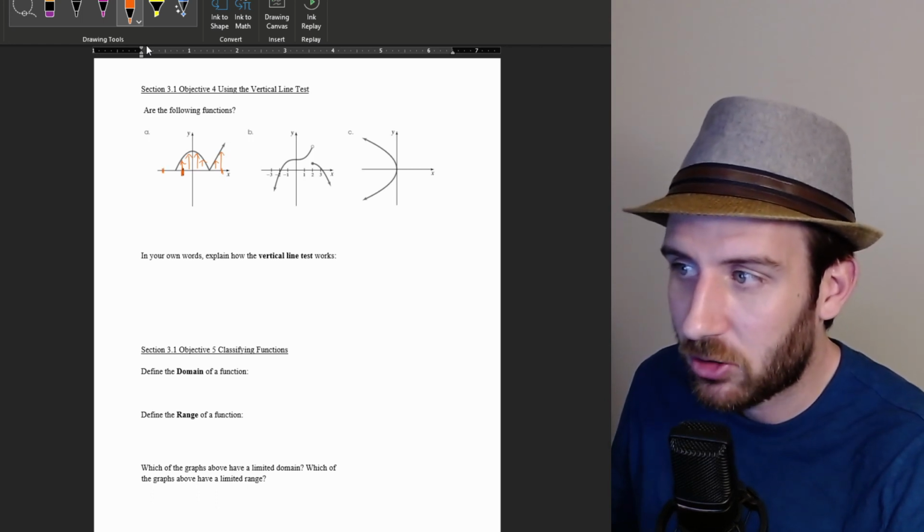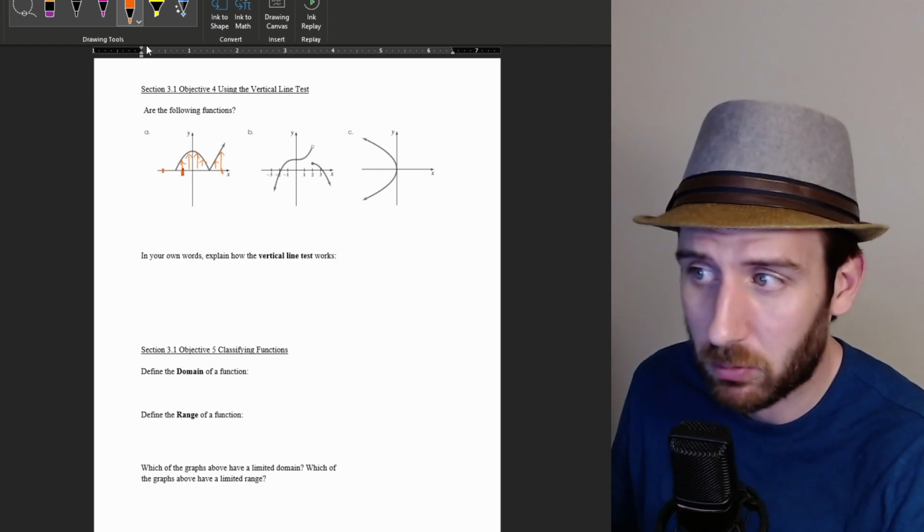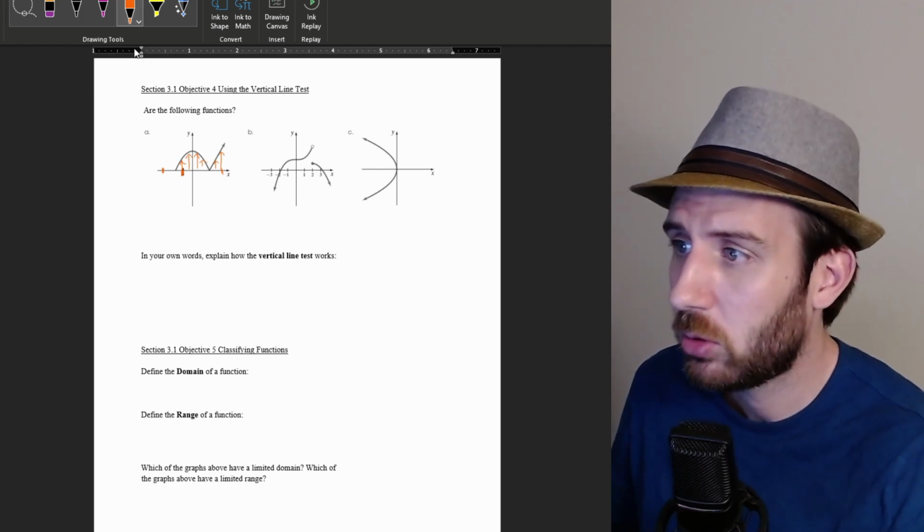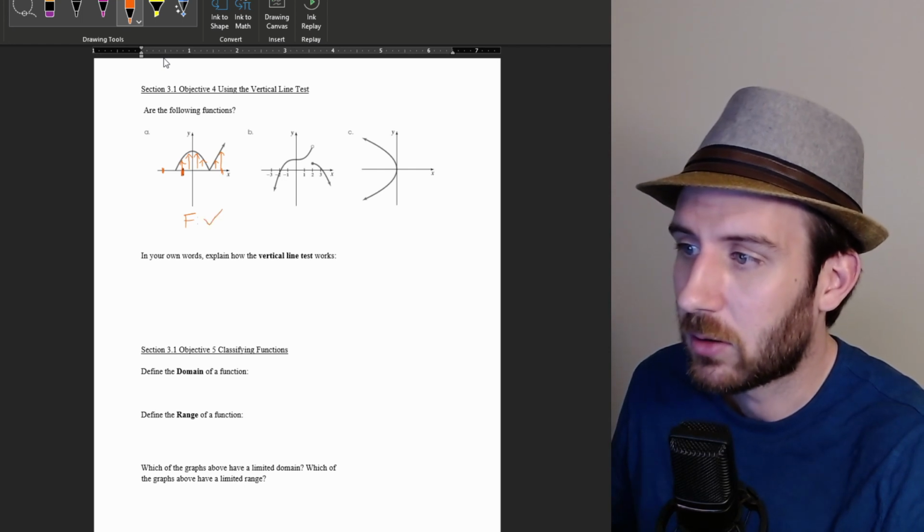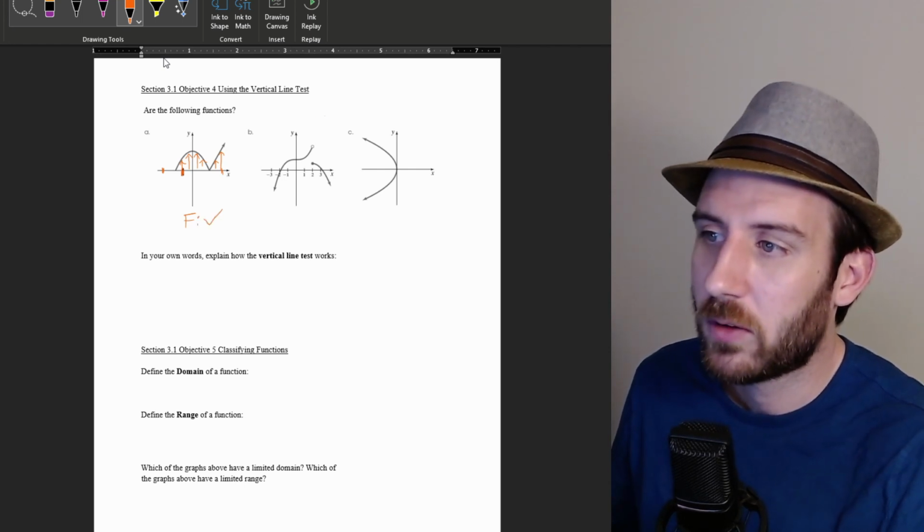Over here I could ask the question and it just doesn't give me an answer. That's still fine, unambiguous, and you'd say absolutely this one is a function. So we'd say, is this a function? Yes, absolutely, give it a nice little check mark there. What about over here? Is this one a function?